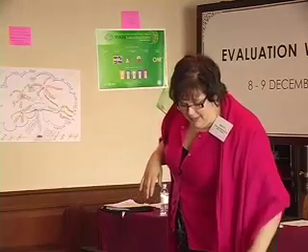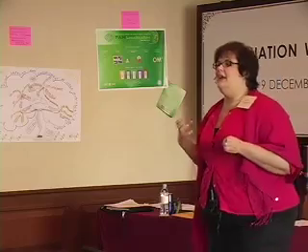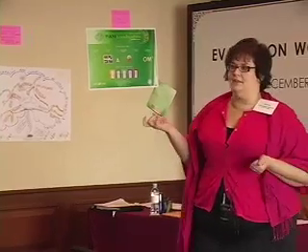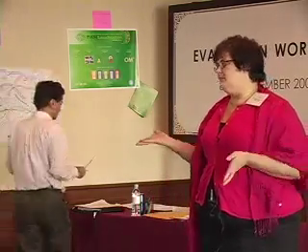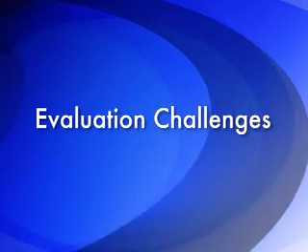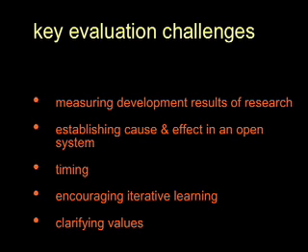IDRC and its project partners developed outcome mapping because in the 1990s we were facing five big evaluation challenges. And I suspect many of these are going to resonate for all of you. One was, how do you measure what difference research makes? How do you establish cause and effect when we work in these complex open systems? When do you evaluate? If you go in early, people say, well, of course, impact hasn't happened yet. If you wait a long time, people say, I think I remember that research. Who did that? You've waited too long, and so many other factors and actors have contributed.